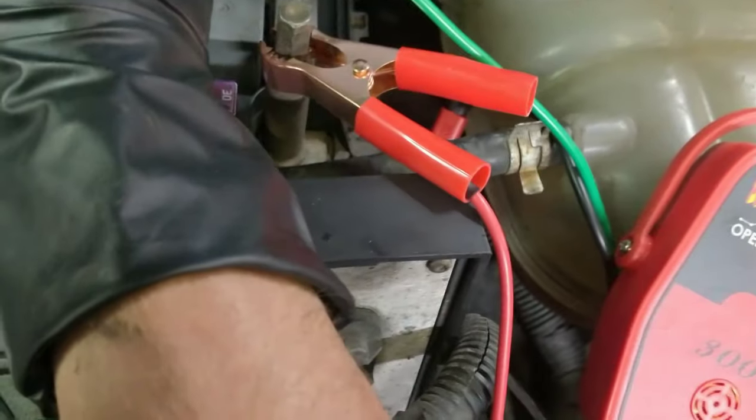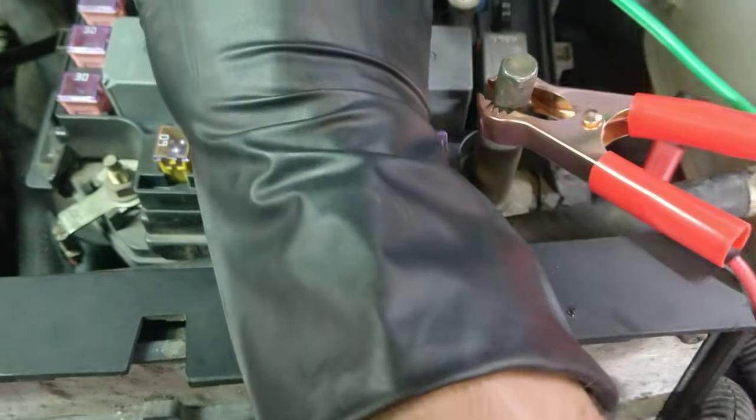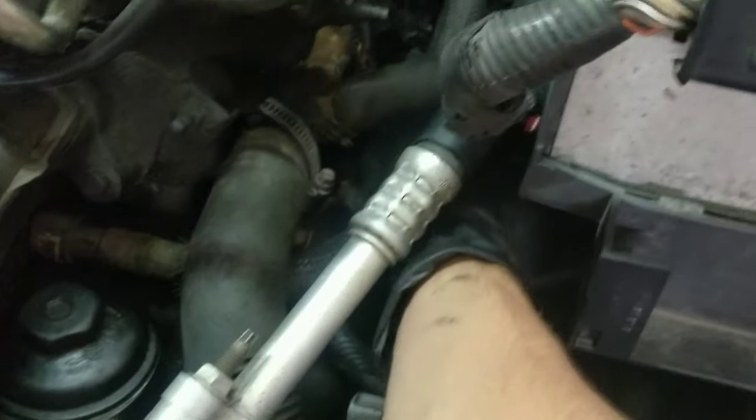So that one would be going to, I don't know if there's a relay or whatever, but that's not the right way. So we go to the other side, and that says open. So then I was coming down here from the fuse box with it, and it was reading. I don't know if you guys can see that. So it's reading. I followed this all the way down. And then right around here it stops.